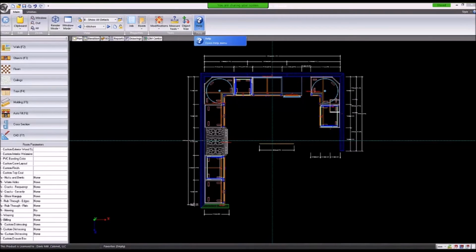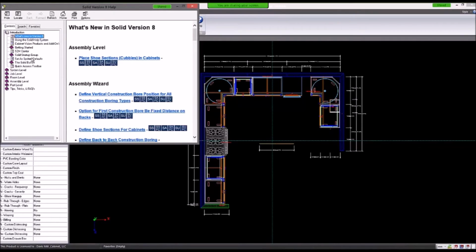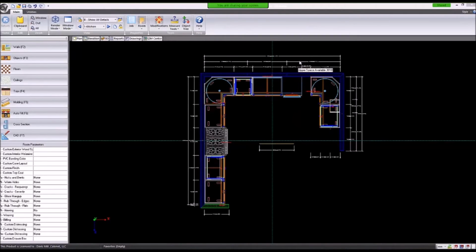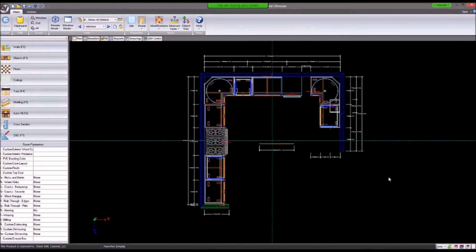In fact, I would always recommend using this help topics first before you even call me, because a lot of times you'll find it very, very easily in here. That said, don't hesitate to call me if you do have a question. A lot of times people will call me and say, I just can't remember how you put a finished end on a cabinet. And I'll say, well, you just right click on it, go down, finished end, right. I can walk you through in about that much time on a lot of problems. So don't hesitate to call me, but a lot of things are very, very easy from the help menu.